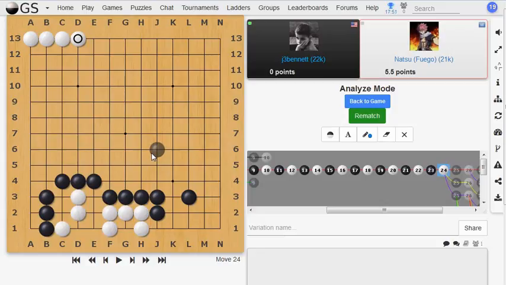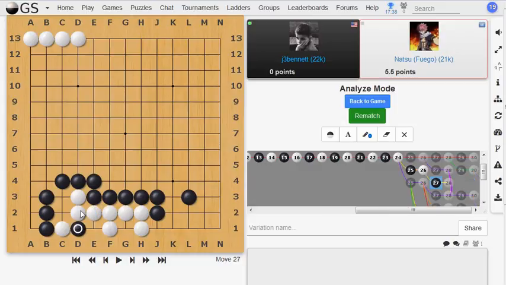Okay, I'm going to give the answer away now. Let's talk about a few things that don't work. If you just try to creep in slowly with this stone here, that's too slow. White can block you, and then if you try to block here to keep him from forming that second eye, White can form a second eye that way. So that's one way that doesn't work.